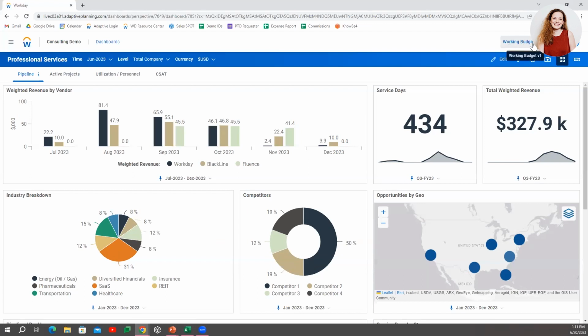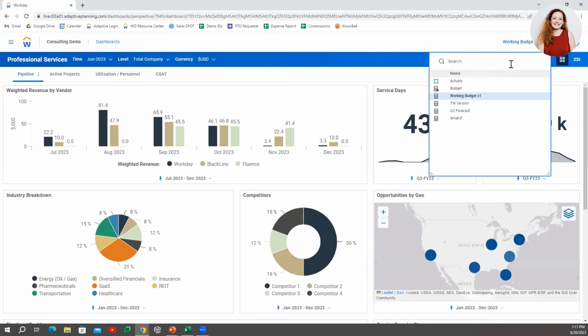The other foundational element you're going to see on every screen are versions, which are right up here. So you do get an unlimited number of versions in Adaptive. You can load in as much data as you want. I currently have a client who has 11 terabytes of data in the system. Is that the most common situation? No, but that just gives you the idea of how much data you can actually start to put into the system. And we'll also talk through how we get that data in here.